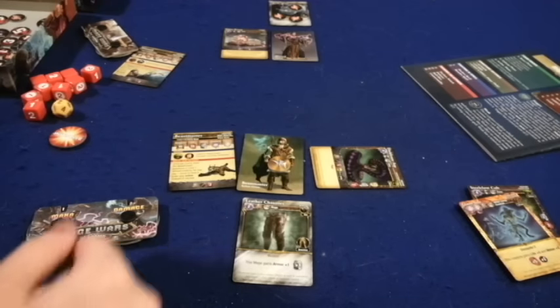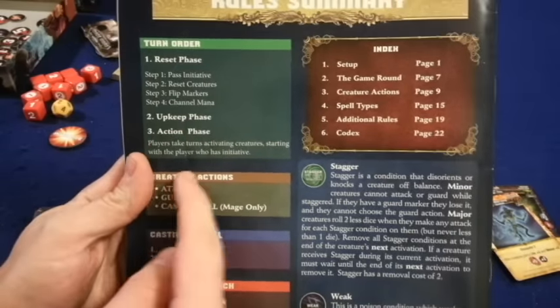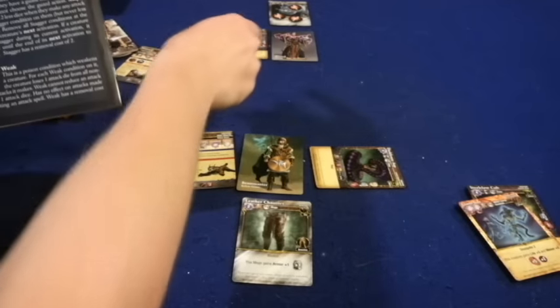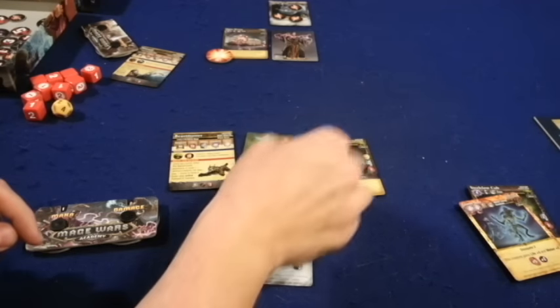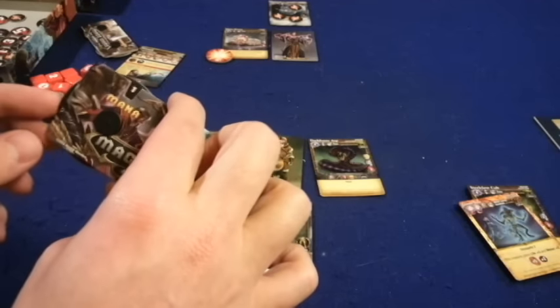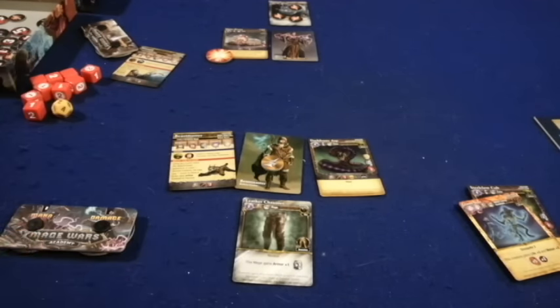So what you would do is you would take a look at your handy-dandy little cheat sheet over here, so to speak, and we would have the action phase, which is done, and then you would reset past the initiative token, so blue. You would reset all your creatures, which just means these guys would now be active and ready to go. You're going to go ahead and flip your markers, so this was used and now it's not used. You are going to channel your mana, so I would go back up to 1 to 8, and then you are going to just do the same thing again.